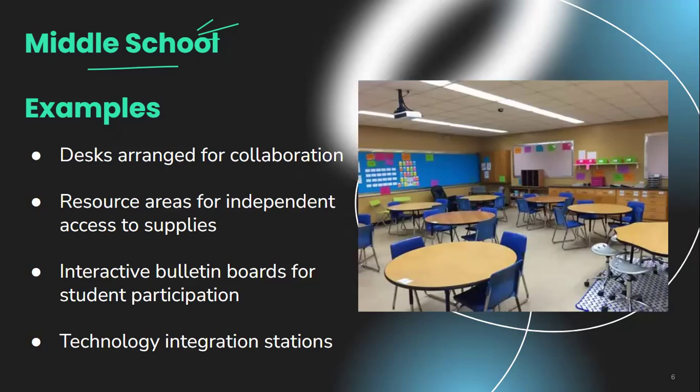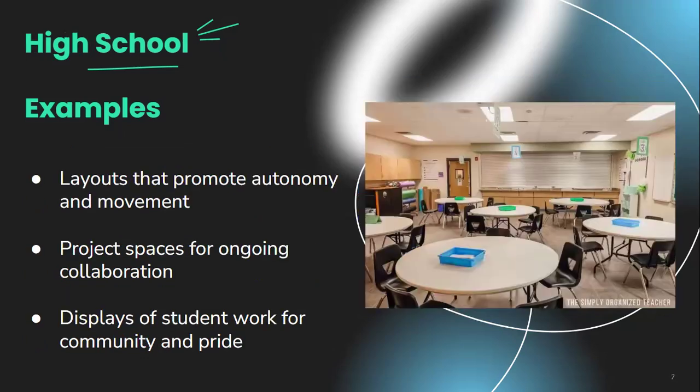Interactive bulletin boards can be a really great way to include middle schoolers. Look for those not only in the classrooms, but maybe a little bit outside the classrooms as well. And then, of course, those technology integration stations, places for them to charge their laptops, and now that many schools are banning phones from the classroom or limiting them in some way, they might have phone storage places. So think about those sorts of things.